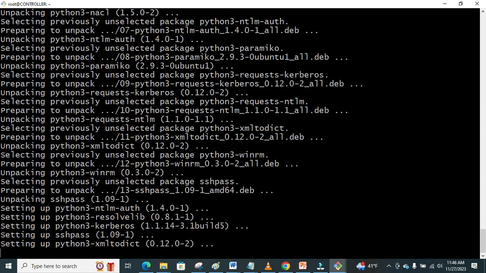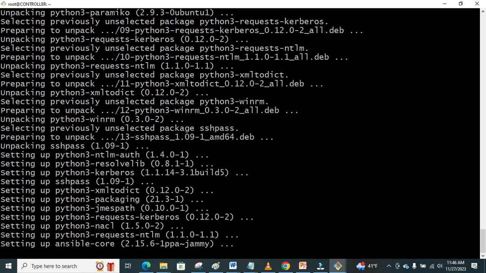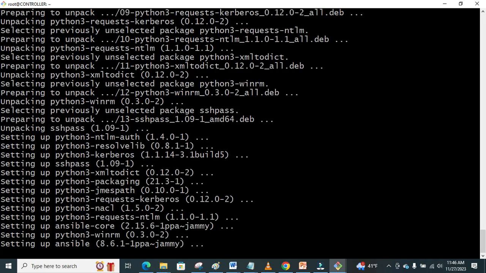So when Ansible is done installing, what we're going to do now is, how is the controller going to actually know that it is talking with its various nodes? We still have another configuration that we are going to do at the level of the controller to make sure that the controller is communicating with all the various nodes that it has.